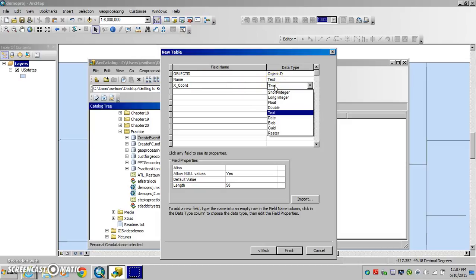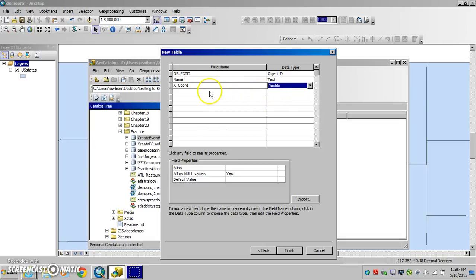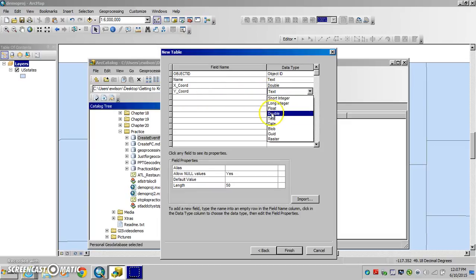And then the data type that you use for this will also be different than your traditional fields. For numbers, we've used short or long integers. For letters, we've used text. If you're inputting decimal degrees or converted latitude longitude coordinates, you would use either the word float or double. The difference between them is just the number of decimal points past the period. Double has more, so we'll go ahead and use that. Our database is not big enough that we would need to worry about space. Then we will make the other coordinate, so we'll just call that the Y coordinate. And again, we will make this in the form of what's referred to as double. And then we just finish.